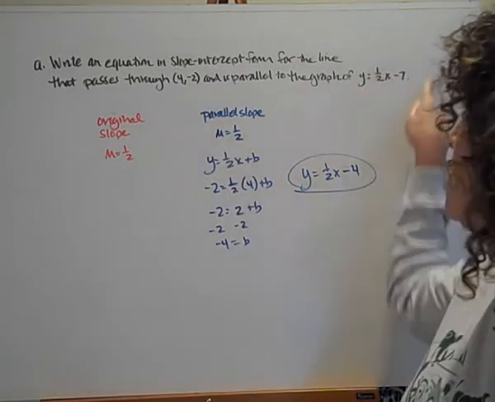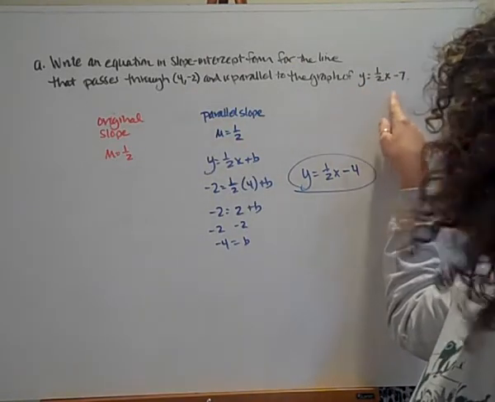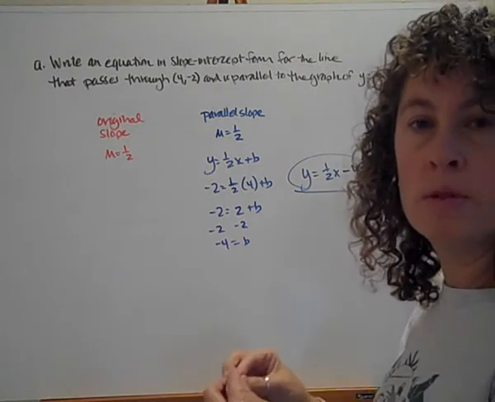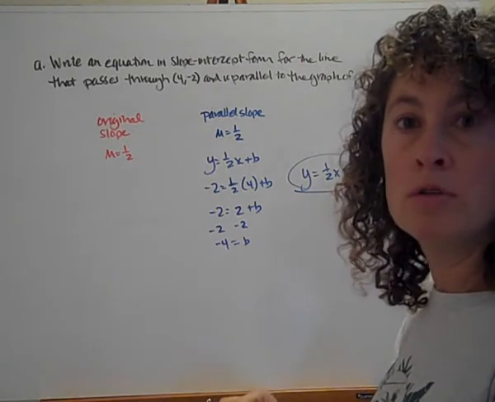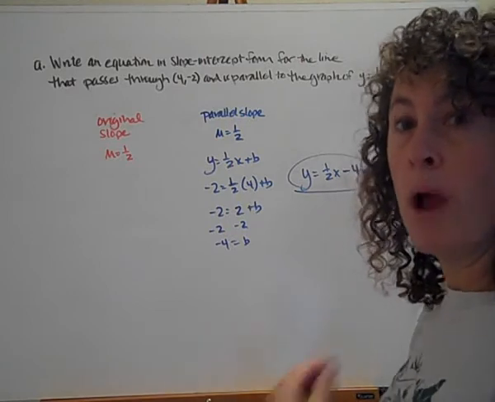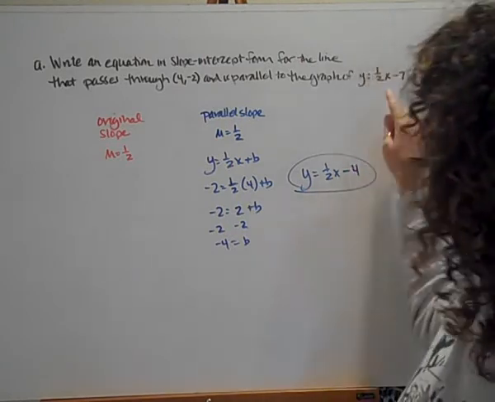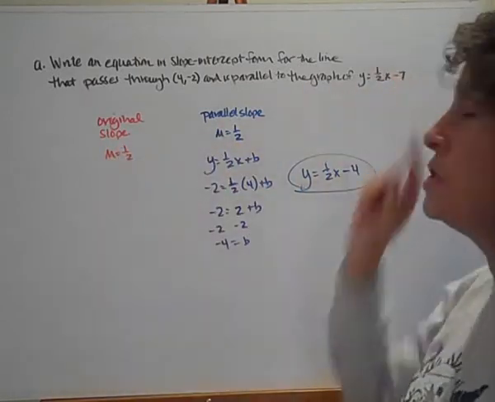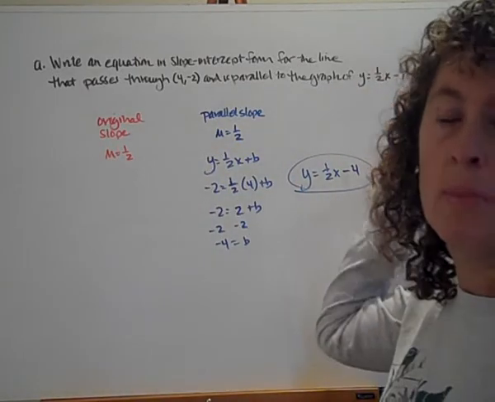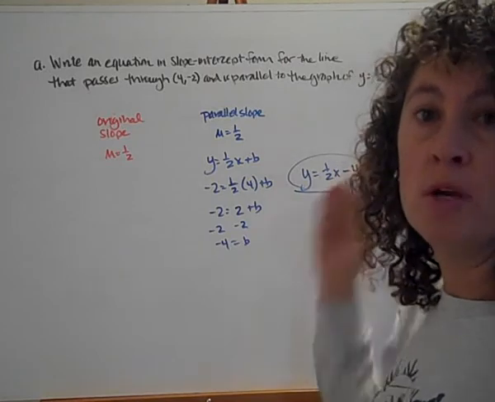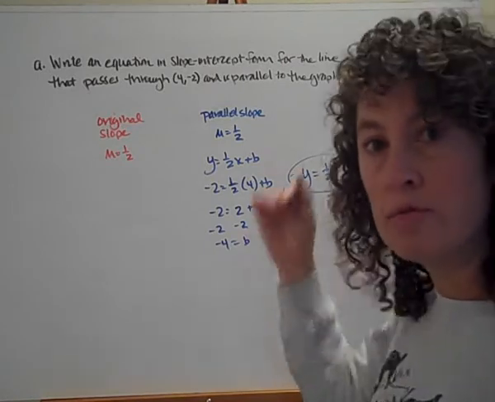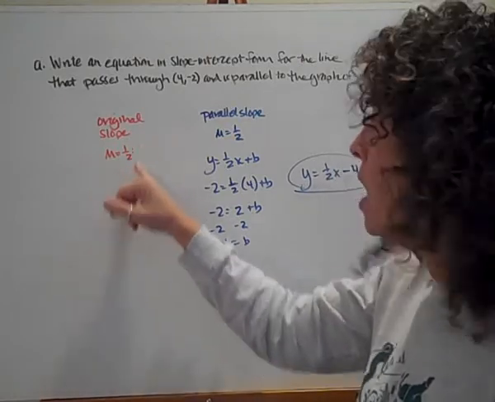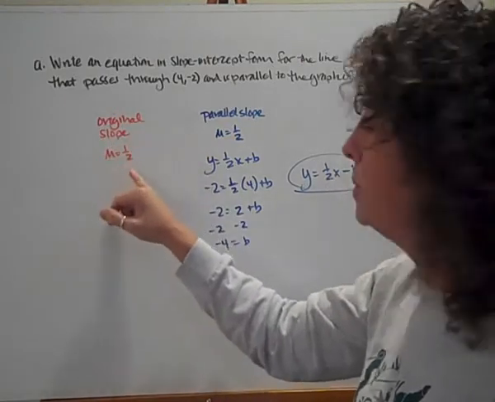When I look at this equation here, y = 1/2 x - 7, I can pull some pieces of information about it. Some of the pieces of information about that line are also true about my new parallel line, but not all of them. I can take the slope out of there. The original slope is 1/2. The original y-intercept is -7, but that's not going to be the y-intercept of my new parallel line. It has to go through a different point on the y-axis. So the only piece of information that's really important to me about my original line is the slope.